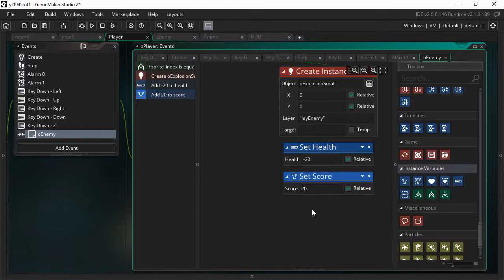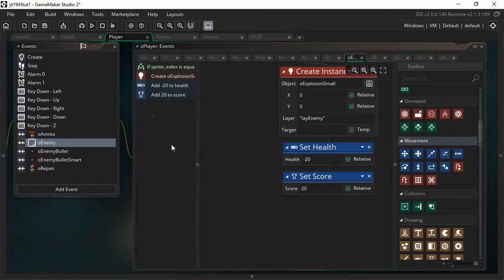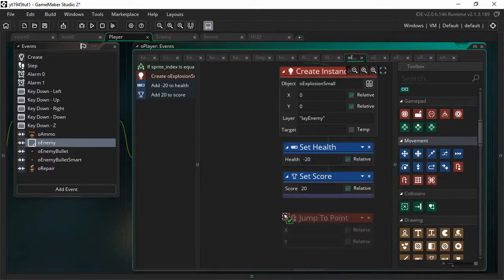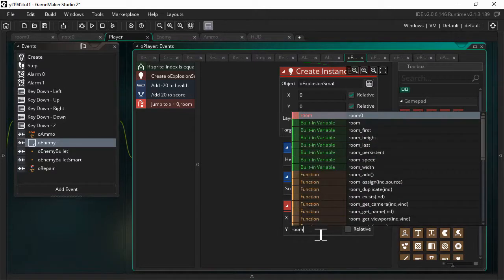So after setting the score, we will have to make the aircraft go to the bottom of the screen. From there, it will still carry on moving down until it hits a certain value, and then it goes up to the screen and carries on moving down again. So for this, we'll use jump to points, and we will just assign a value to Y.